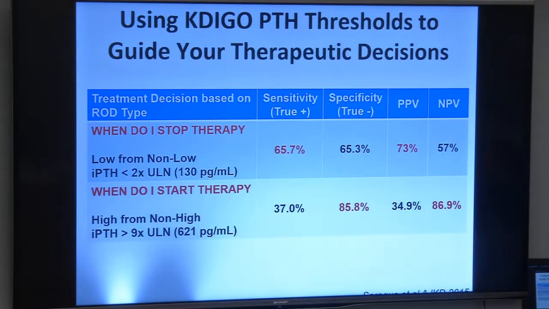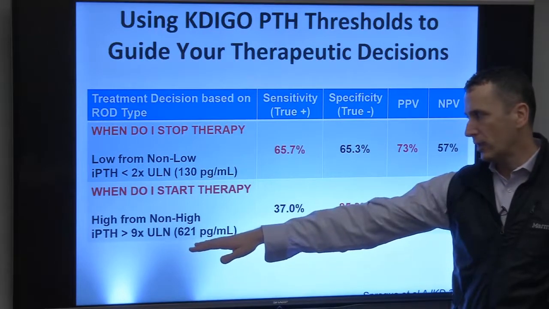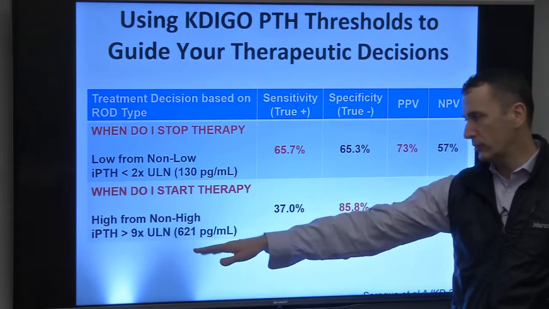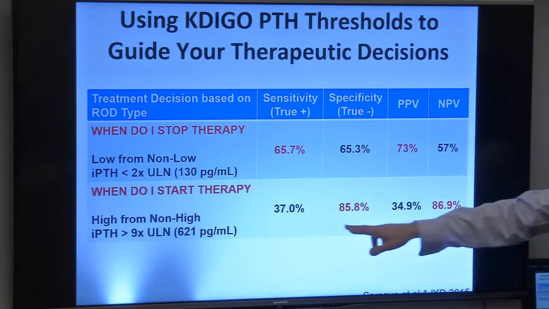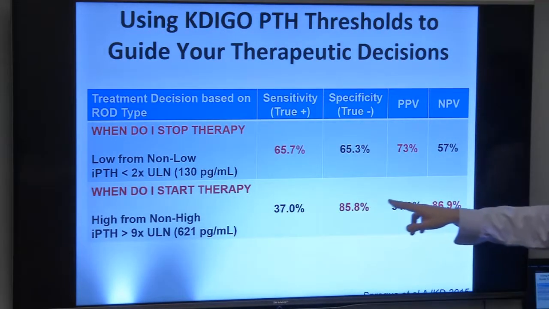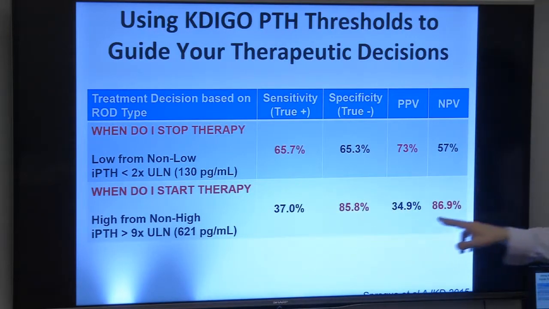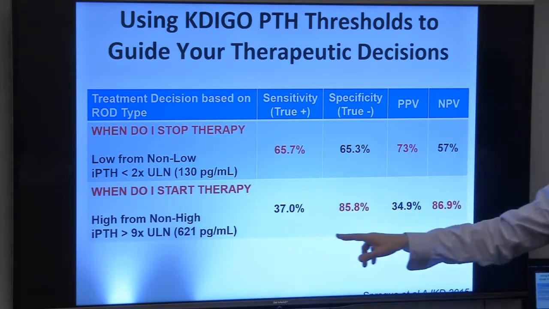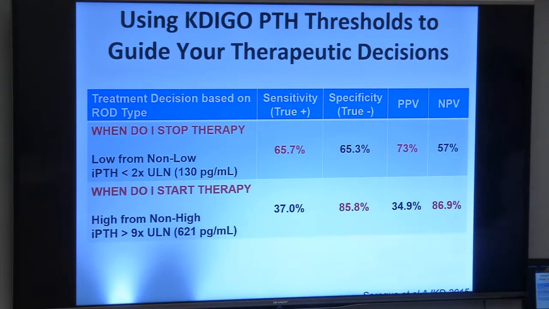In terms of operationalizing this, in terms of when do you start therapy, when do you stop therapy, now, this is all dialysis. This paper, or this biopsy cohort, looked at the KDIGO cutoffs and then looked at the diagnostic test characteristics. So in terms of thinking to yourself, oh, when do I start therapy in an ESRD patient? So here on the bottom, you start therapy when the PTH rises above the cutoff, which is 9 times the upper limit of normal. But as you can see here, the sensitivity and specificity aren't that great, meaning that PTH is an okay biomarker. I mean, its AUC was 0.7, but it's not great. I mean, we need to do better.